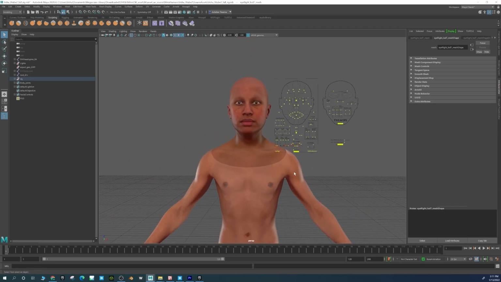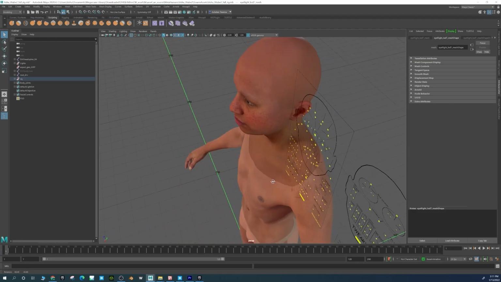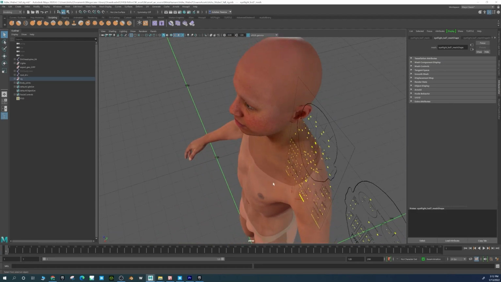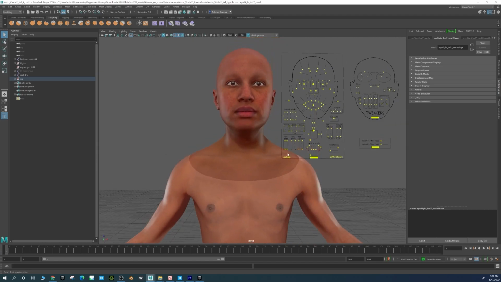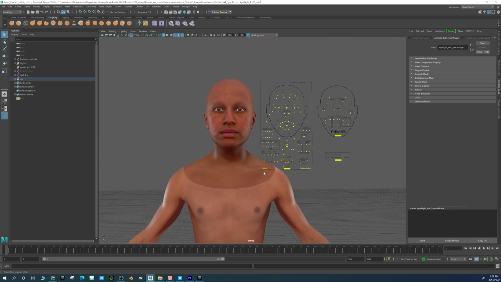Alright, so this is the original Metahuman imported from Bridge. In this step, we're going to remove the body parts and apply the blend shape. Since we already prepared the scan face, we're going to apply it here, and we're going to create a blend shape for it. Then we're going to export it to Unreal Engine, then we'll continue.